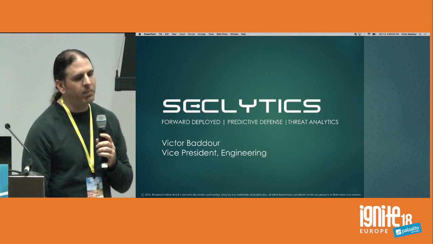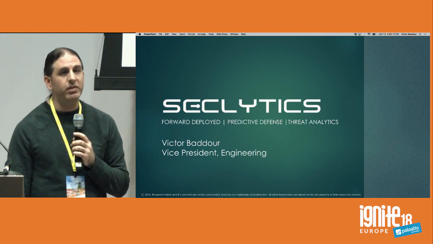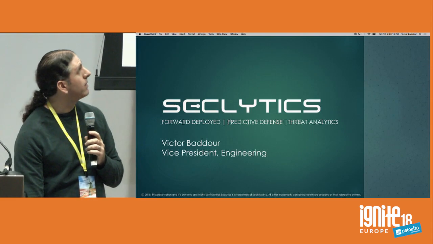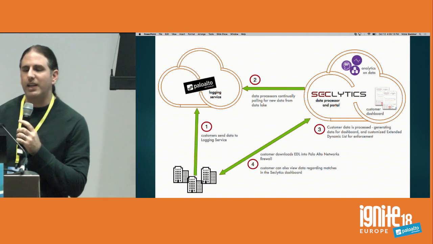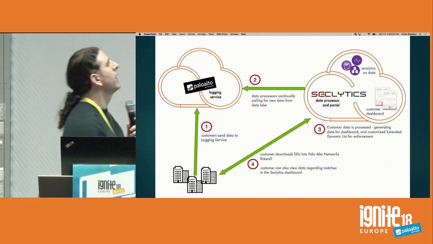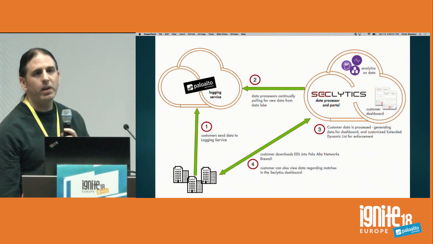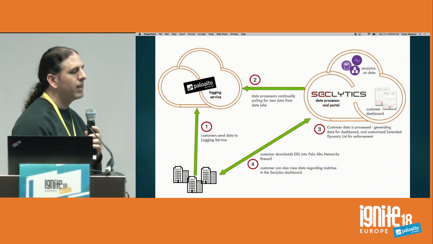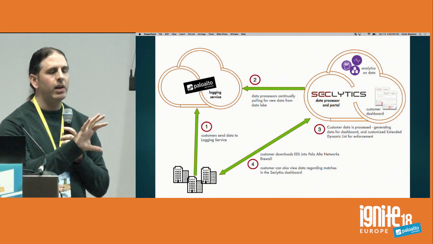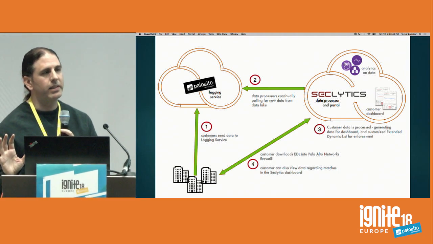So we have a dashboard that we've created, we have APIs that people use and so forth, and we've developed an app to work with Palo Alto firewalls and the app framework. So this is basically how it all works. Imagine these are companies with their devices sending all their data to Palo Alto logging service, right? Next, once the app is authorized, we can now pull information from the logging service, and we're able to correlate that with our predictions and all the other information that we have.